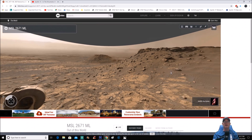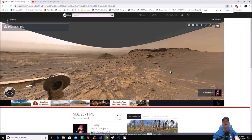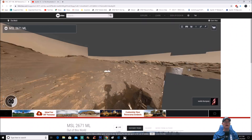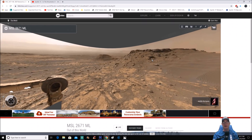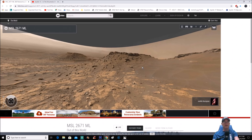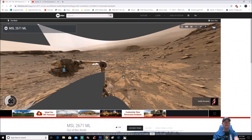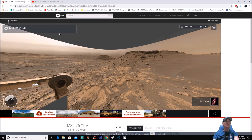We can pan out of this thing — it's actually pretty cool. We're going to be looking at the right-hand side. You can see it just keeps going around and around — it's a 360. What we're going to be looking at is this so-called butte up here. We may actually do a second part to this. Just to give you guys the idea, you can see the actual rover is in the photo, so we're not talking a huge distance away. The fact is we can see what looks like parts that are intelligently made.